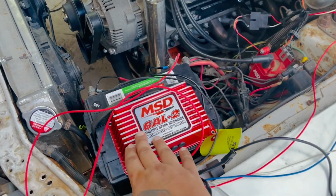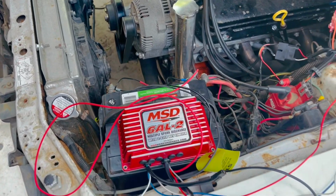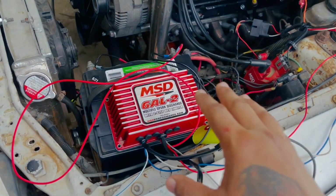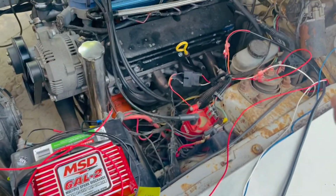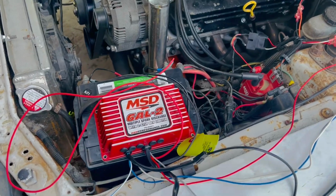No, but this thing is hooked up right. I made sure of that because I didn't want to burn this out. This is expensive with the harness, so I didn't want to burn it out. But this is the most basic garage hookup. If I could do it, you can do it, guys.